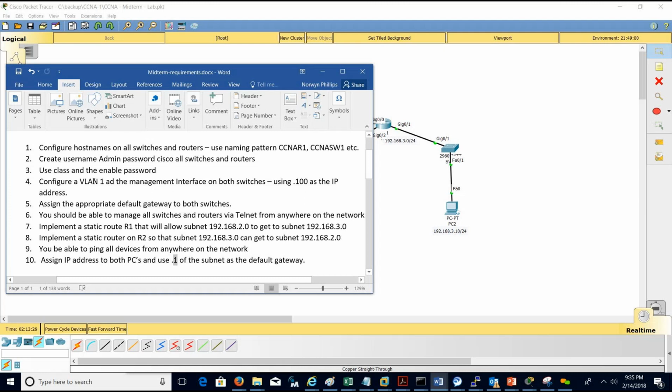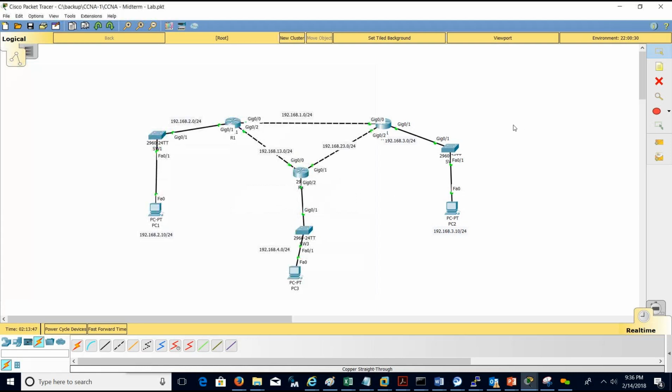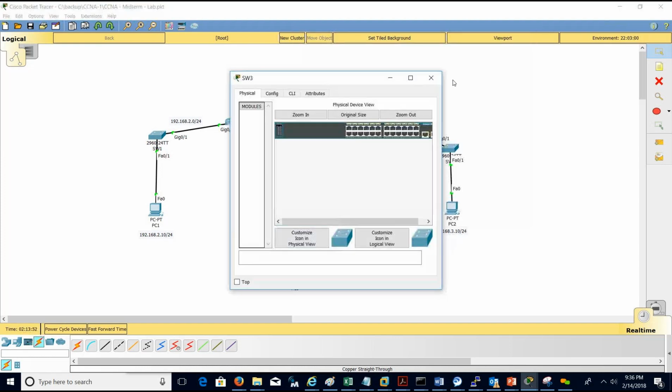So the only thing that we need to do now is go in each switch. And of course, we didn't create a username in every device. So you guys will have to go through and create them because this is recorded. So once I do it on one, it's the exact same thing on the other. I'm going to also enable remote management on one device, so you'll be able to know how to do it on all of them because it's the same thing. So let's pick switch 3 down here. Let's go into switch 3.